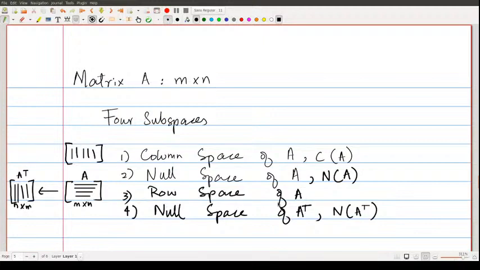So the row space of A is actually nothing but the column space of A transpose. And since we've already discussed column space at such length, why should we change our method of dealing with matrices into row spaces? Let's not look at rows. Let's still look at columns, because that's something that we've been doing for so long. So let's just define this as the column space of A transpose. And this is the null space of A transpose.